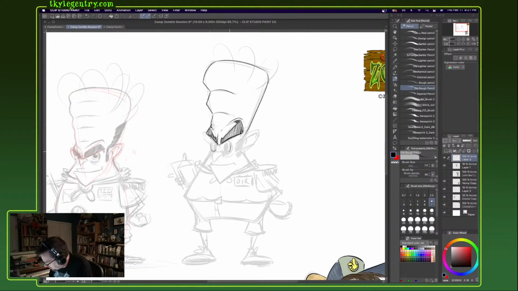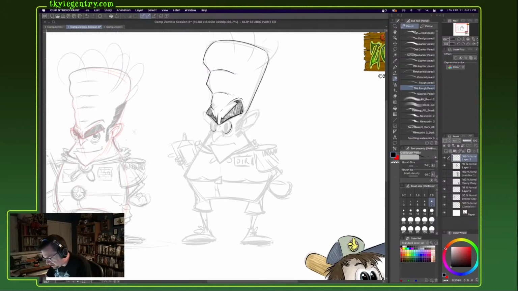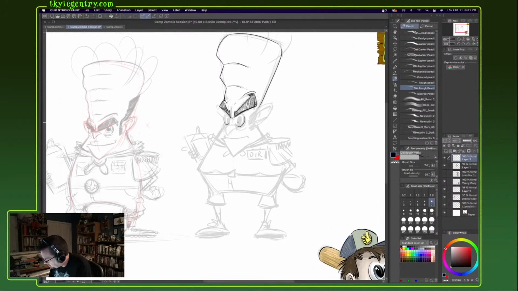Ooh, I like that line. That's nice. Oh, you know what? I elongated his eyes too. The other characters have these big round eyes, and I elongated his eyes a little too much in this sketch, so I'm going to fix that and make them more rounded. I'll do the specular highlight in his pupil in just a minute, with a white pen.